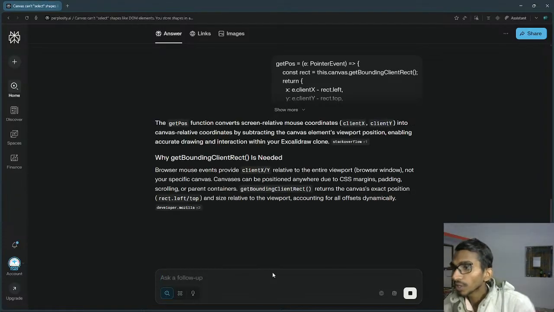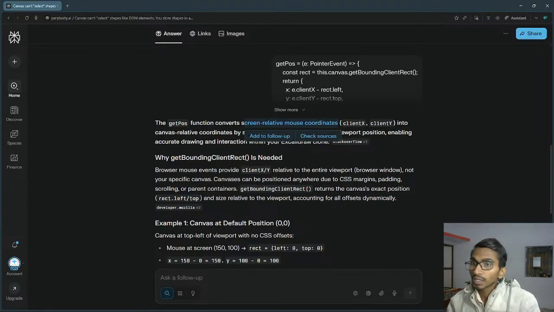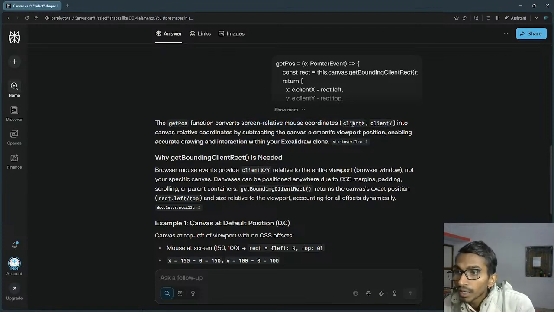The getPosition function converts screen-relative mouse coordinates, clientX and clientY, those coordinates which are related to the whole window that you have, into canvas-relative coordinates by subtracting the canvas element's viewport positioning, enabling accurate drawing and interaction.